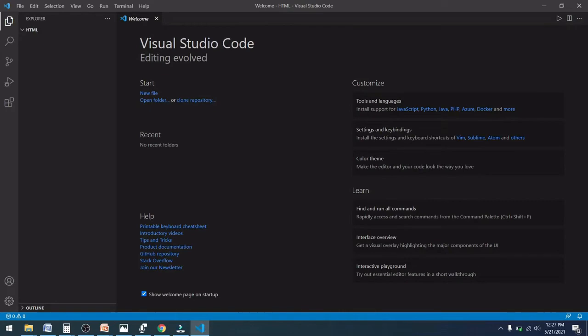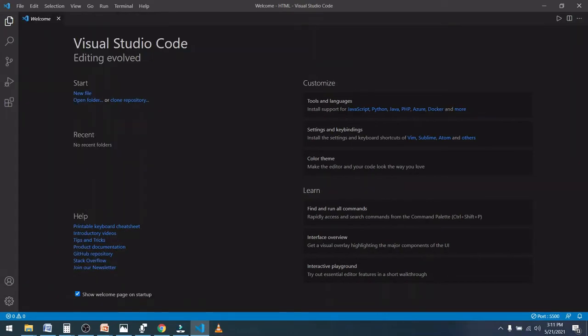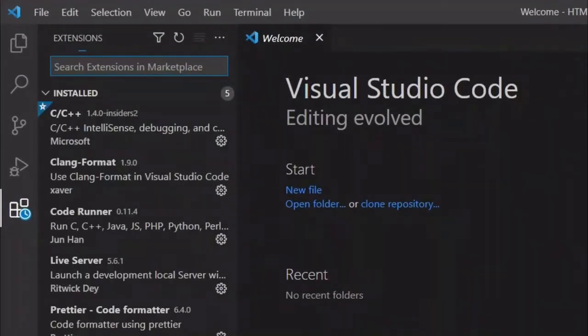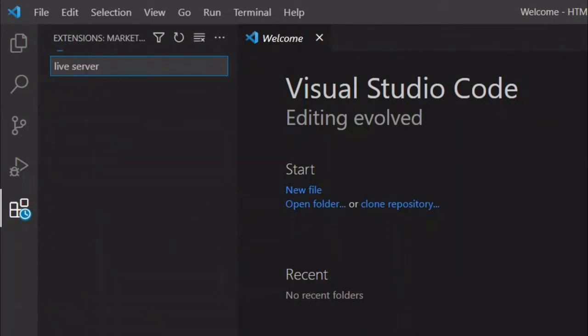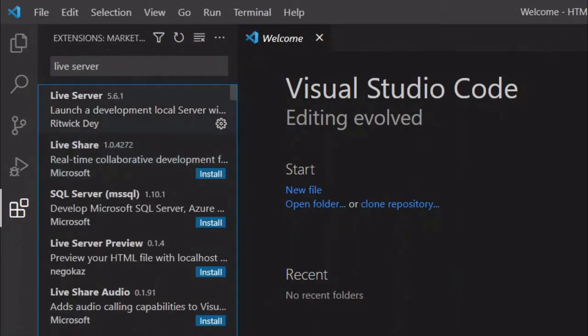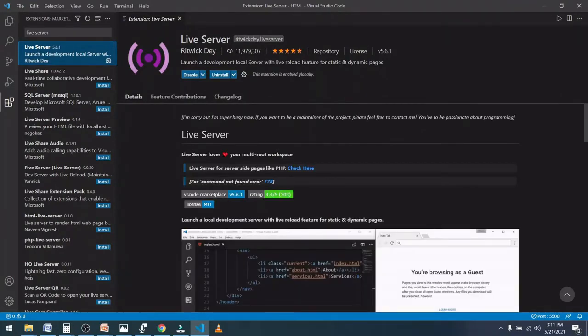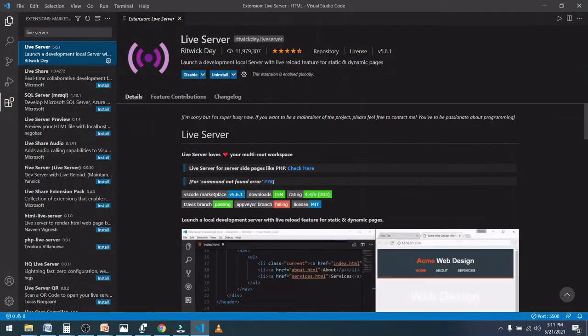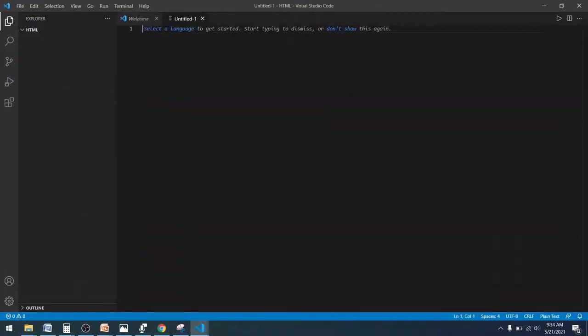So to begin with, I download the extension Live Server by Ritwick Dey to initialize a live server to help you get a feature called hot reloading, which will save us from the hassle of repeatedly refreshing our HTML document. Now we are good to go. We create a file with .html extension and get ready to code.